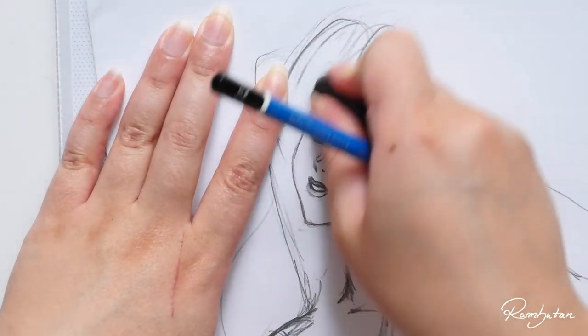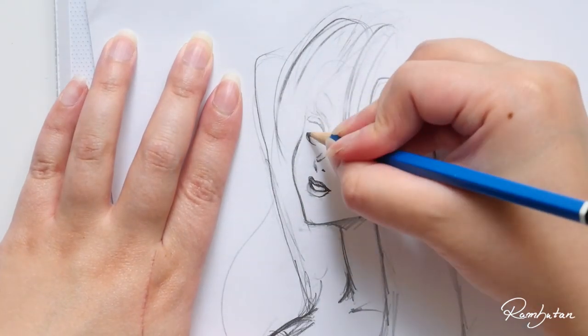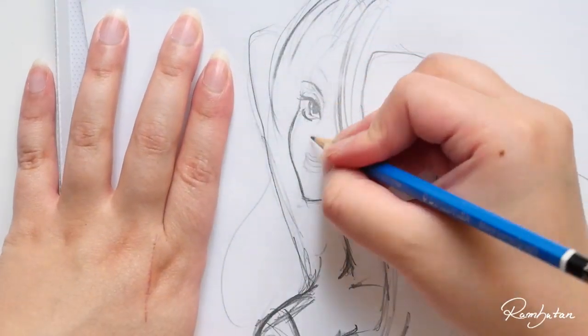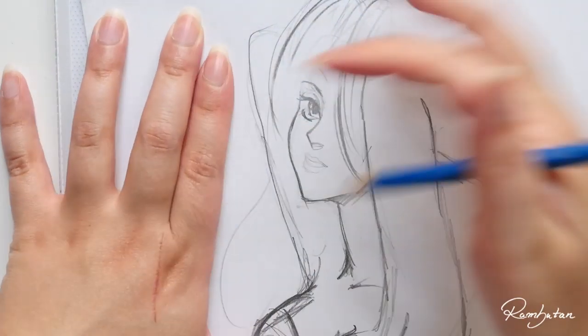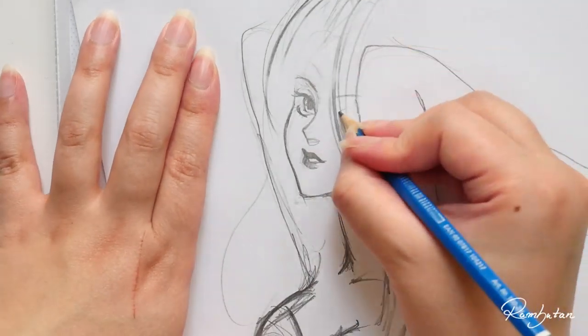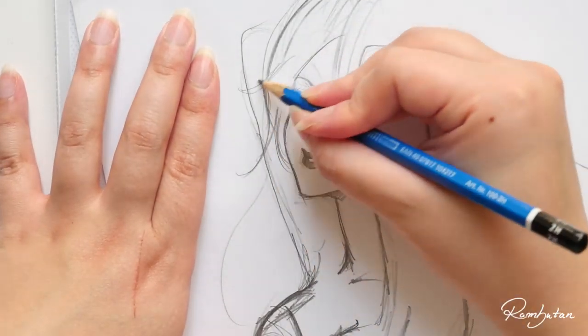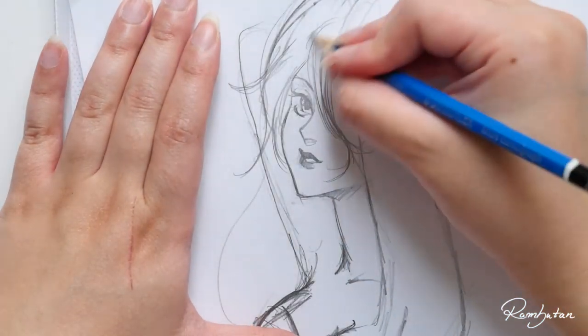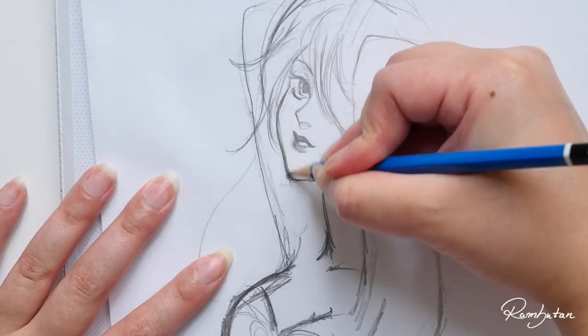As you can see I was not good at all in the past. I had no idea how to draw bodies, I didn't even try to use references — I didn't even come to the idea that I could use one. So I didn't finish it, of course, because I had no idea how to draw the anatomy, but good for us now that I can make this video.